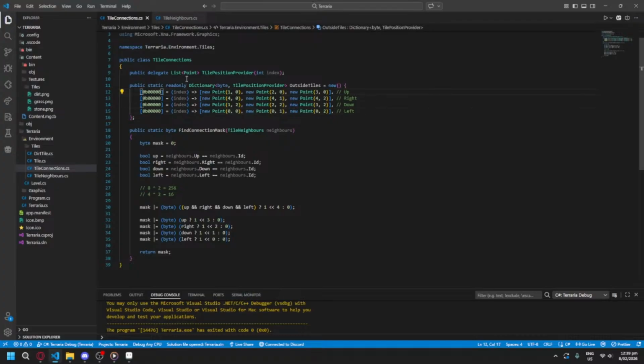And then we can fill in these. So, 0, 1, 1, 1 for up. For right, it's going to be 1, 0, 1, 1. For down, it's going to be 1, 1, 0, 1. And then for the left, it's going to be 1, 1, 1, 0. I think.